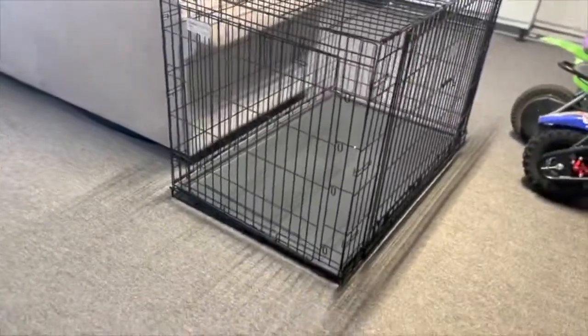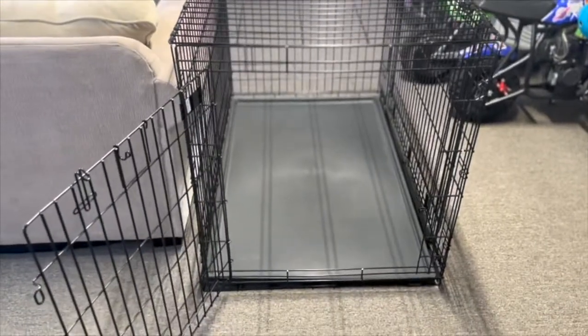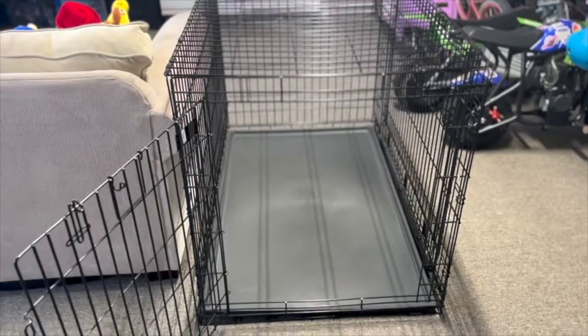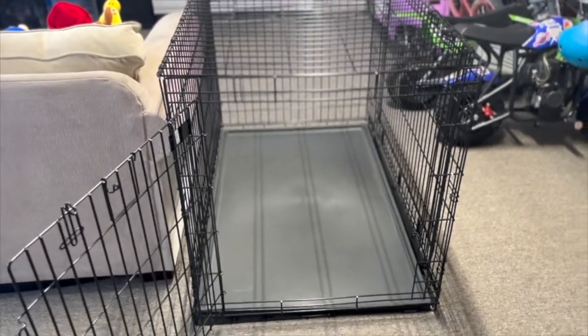So I could try to show you how it folds. It literally just folds down. So it's super easy, but you kind of need 2 hands to do it, so I can't really get it on film. Trust me, it's easy to fold down and put up. I just put it up in 2 minutes. And when it folds down, it can fit under our couch. It's very slim. So yeah, definitely recommend.